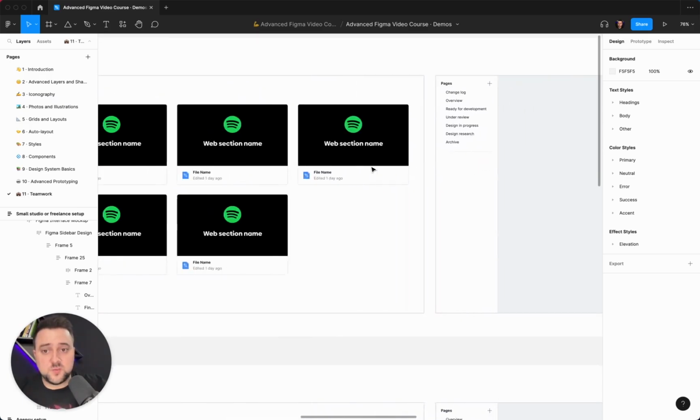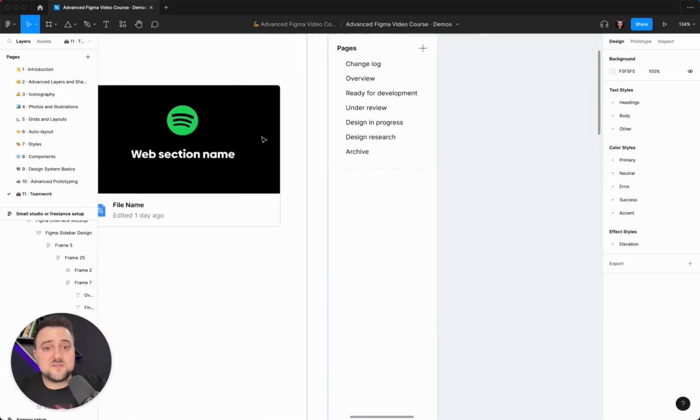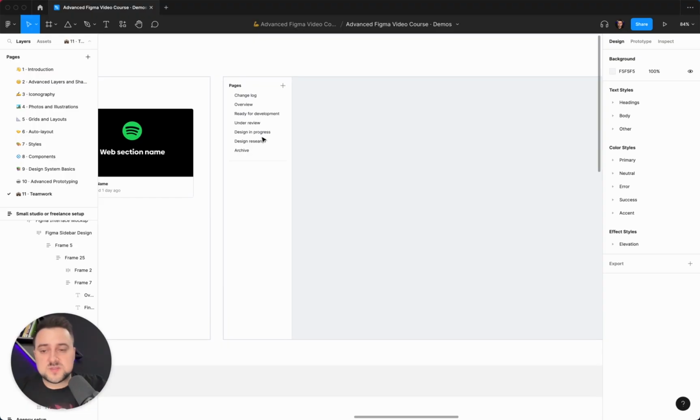When it comes to the way that the pages might be organized in files, most likely there's some kind of change log so that anyone who enters knows when changes happen and why.